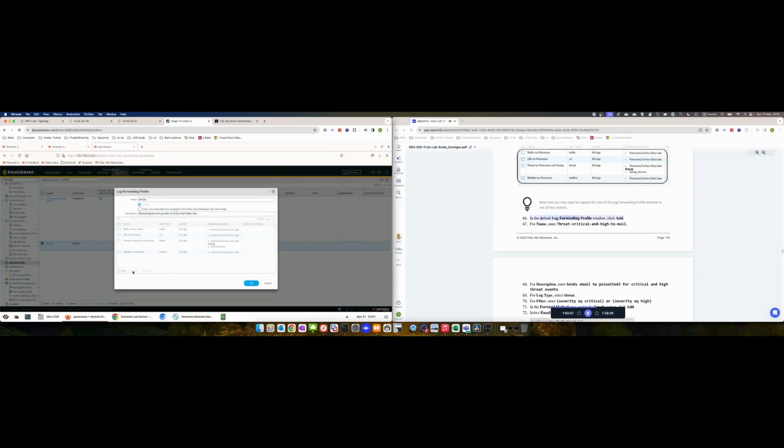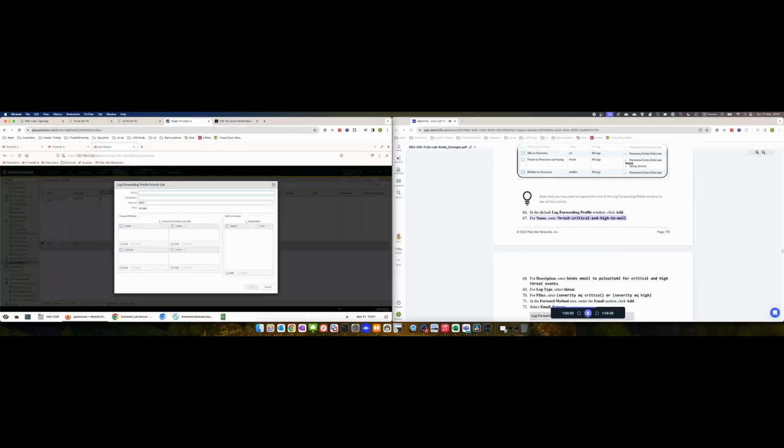In the default log forwarding profile window, click Add. For name, enter threat critical and high to mail.